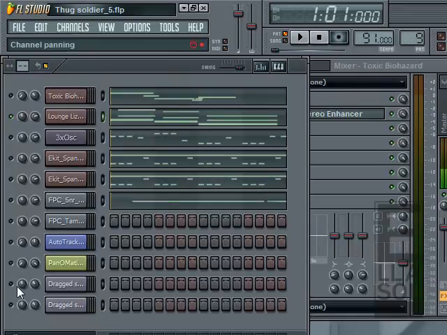Okay, so that's the Rhodes, and I've got a subwoofer. You might want to turn your subwoofer down because I can't really judge how loud it's going to be, but it sounds like this.